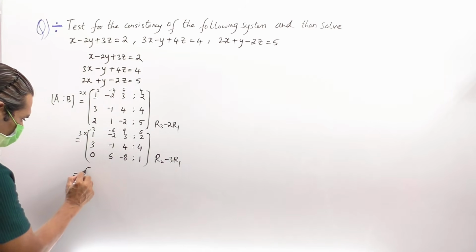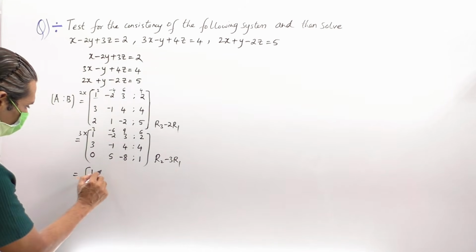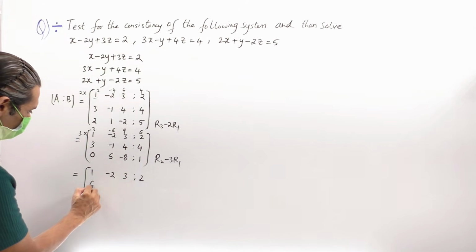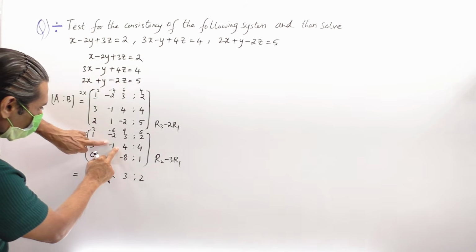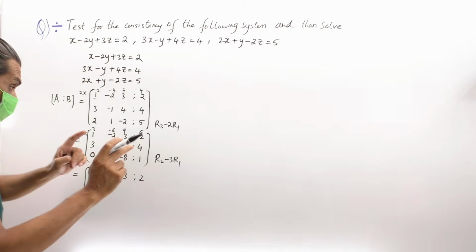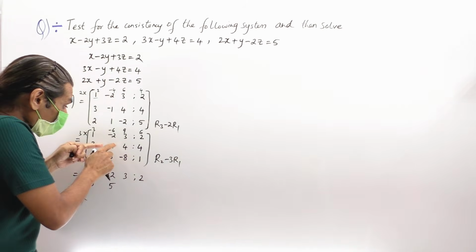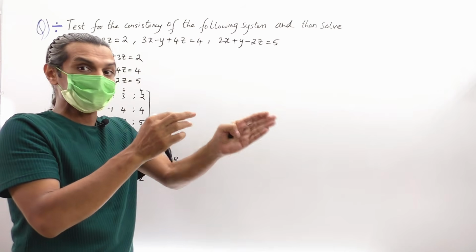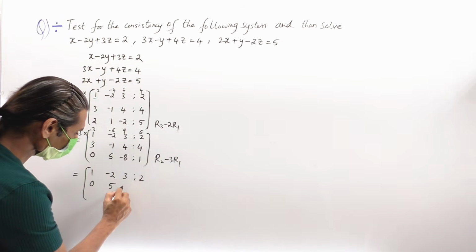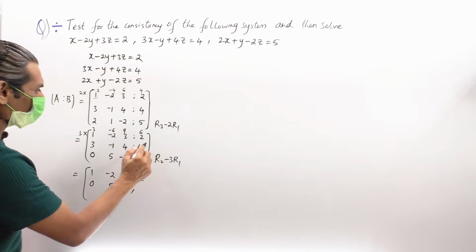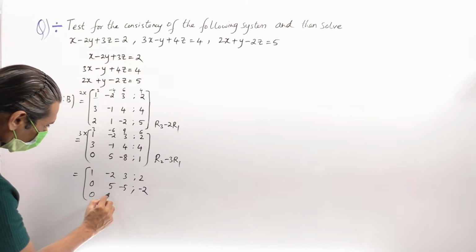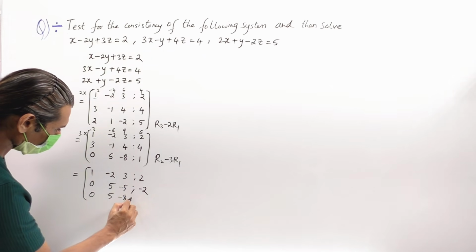So, this will be now 1 minus 2, 3 and 2 as it is. 3 minus 3, 0. Again here see, minus 1 minus plus 6 will be 5. Be careful here, again see, minus 1 operation is minus. So, minus 1 minus a bracket minus. So, minus 2 minus become plus 6. So, minus 1 plus 6 is 5. Now, 4 minus 9 is minus 5 and 4 minus 6 is minus 2. Correct? Again, this as it is 0, 5, minus 8 and 1.